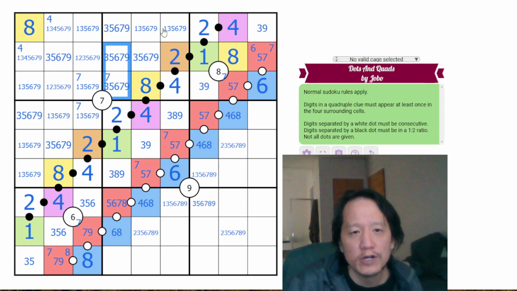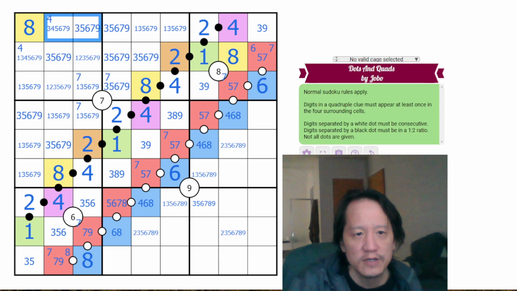So therefore, the 1 in box 2 has to be in row 1. So that can eliminate all the ones in the rest of row 1. So we eliminated the ones there. That can't be 4 anymore. So this is the 4. And that has to be the 2 because the 2 is canceled by the orange. That can't be 1 because of the green. So we know one of the ones in box 4 has to be one of those 2.